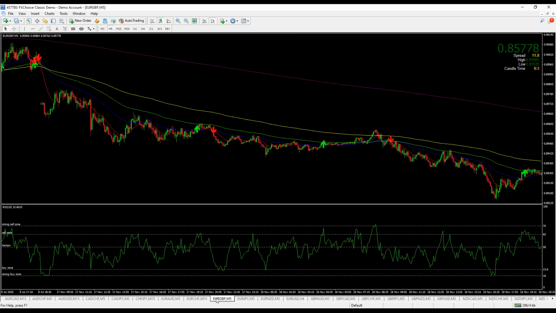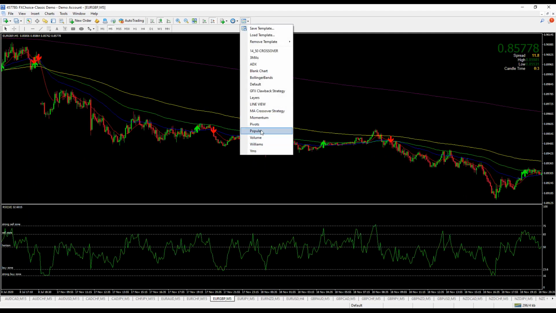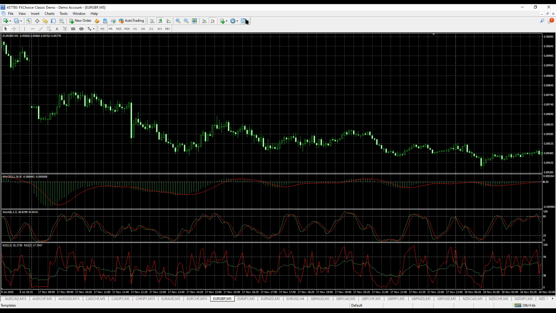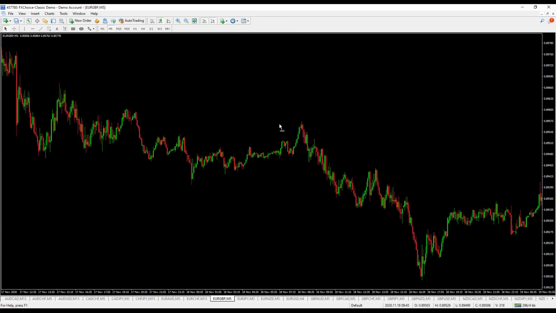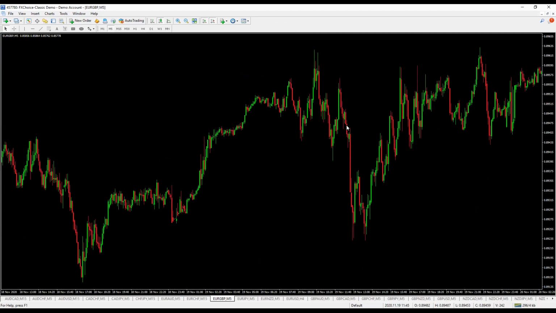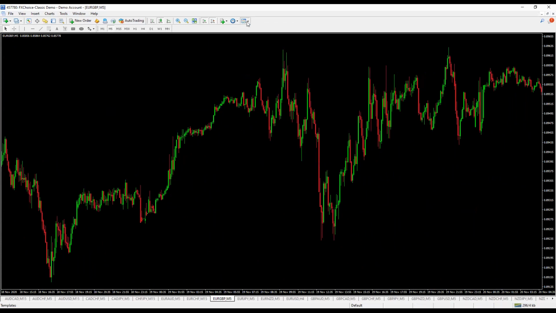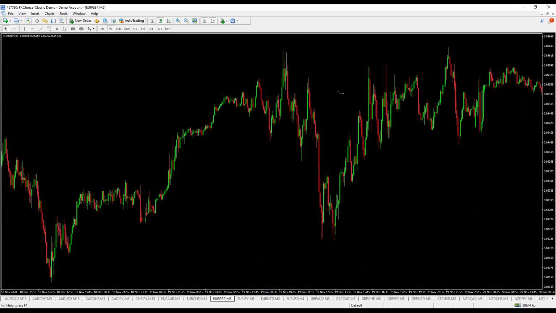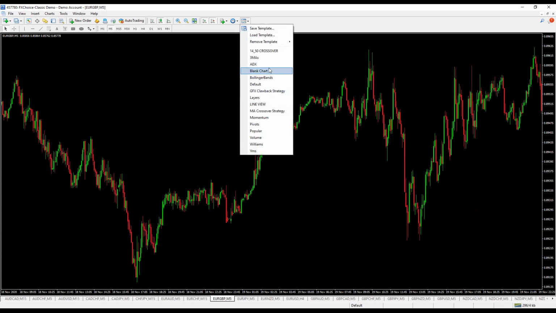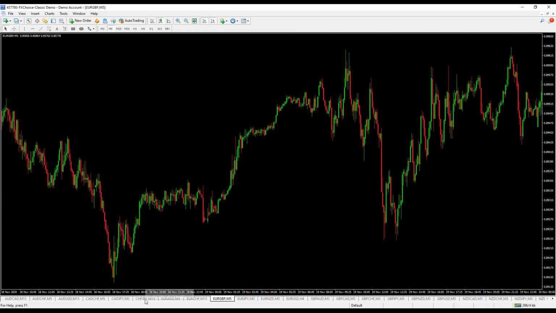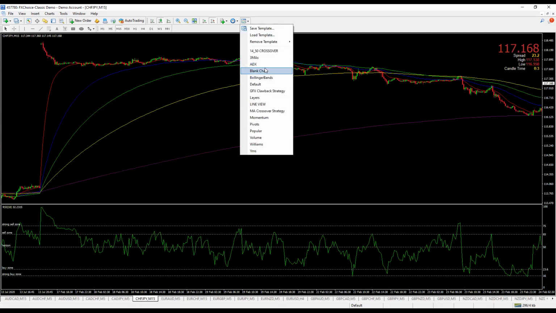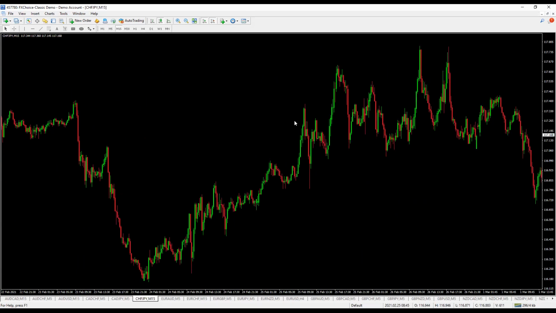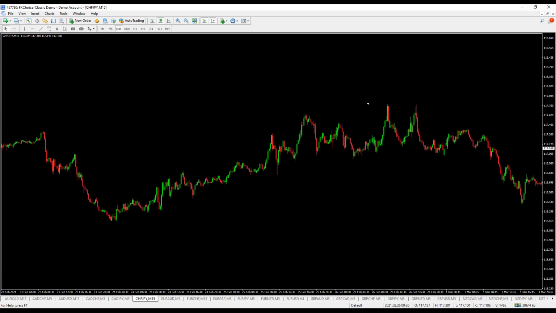So instead of opening up a new pair and it looking like some kind of default setting, you just go to the pair that you would have saved and it looks like this. I've actually saved this as blank chart. So if I've got one of my strategies on and I just want to go back to a blank chart, I just come up here, click that blank chart, and it switches right back. Every time I open a particular currency, I can click on blank chart and it gives me that setting, so that you don't have to keep doing it every single time you want to open an order.